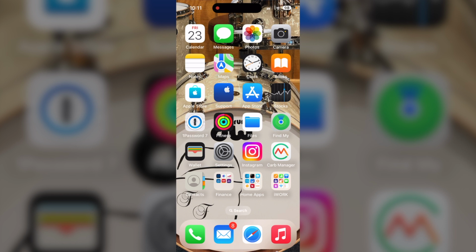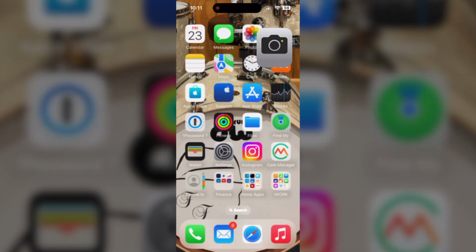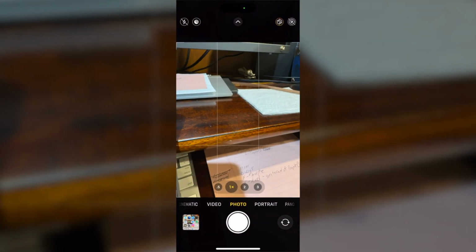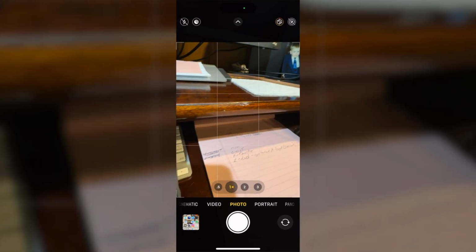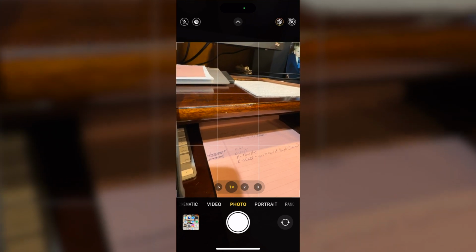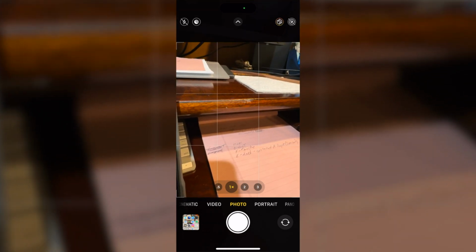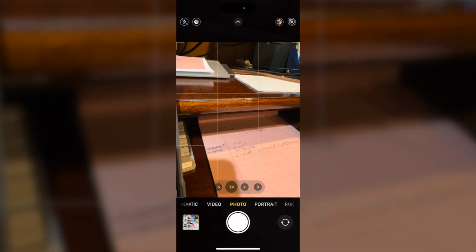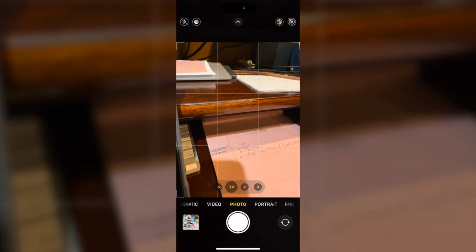So now all you're going to do is, let's do the screenshot first. Triple tap on the back of your phone. And you see how it just took that screenshot? There you go. It's going to take it and put it right in your photos. Now, if I double tap on the back of my phone, there you go. It opens the camera app. So hopefully that's a quick way to get to your camera app and also a screenshot. But you can play around with those. So you have two options, double tap and triple tap. And you can select whatever function you want.